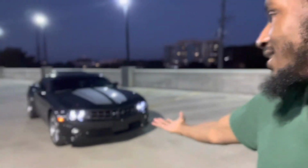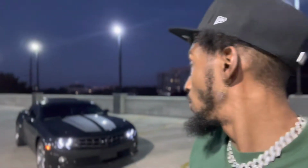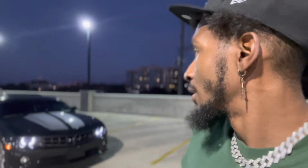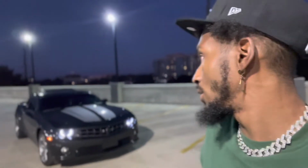We making progress, as y'all can see, little by little, part by part. You know, a build doesn't happen overnight, and I want this to be the best build ever. I want to really take my time and learn. Also, I will say, I am a learning car enthusiast. I know bits and pieces, but I don't know the whole gist of cars, period. So that's why I'm learning as well. And I also would like to meet people who can teach me some things about the car world, anything that I could take on and learn for myself. But ain't nothing else to say, man.